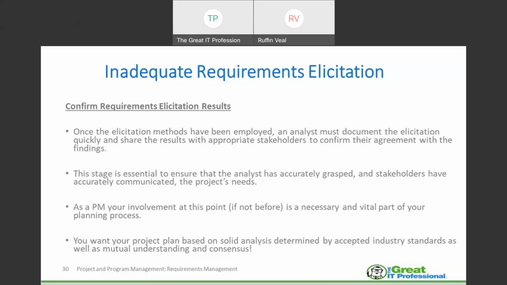Why do you want to do that? We're talking about relationships here and managing those. You don't want to set up situations in the meeting where you could put the business analyst on the spot, or it seems like you're challenging what they've gathered in the requirements. If you have questions, make sure that you confer with the business analyst after the meeting. You don't want to make that meeting a point of contention between you and the analyst, or between you and the stakeholders. You're simply there as an observer, as a note collector, to make sure that everybody's on the same page.